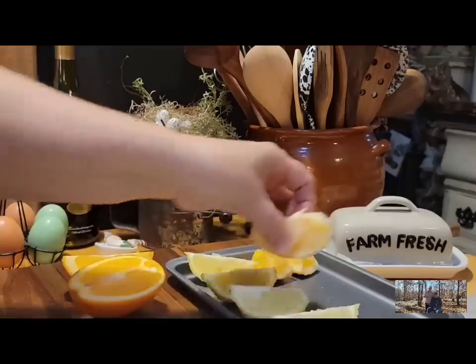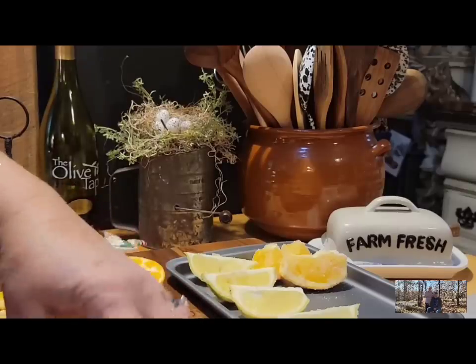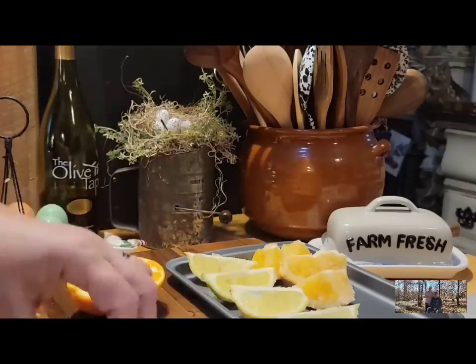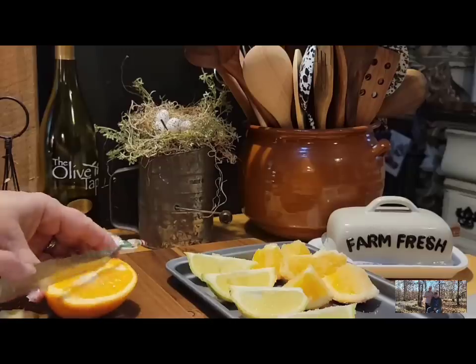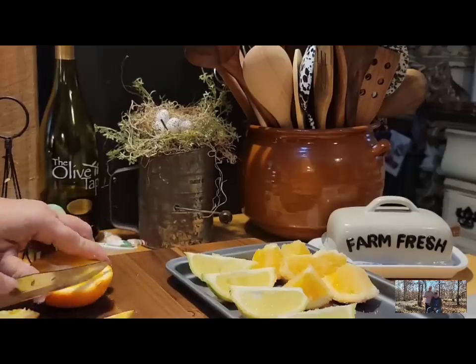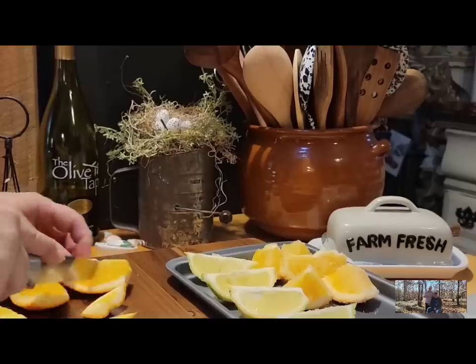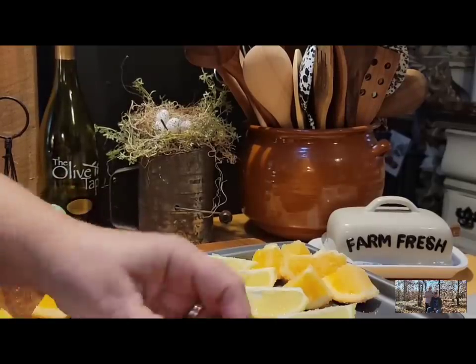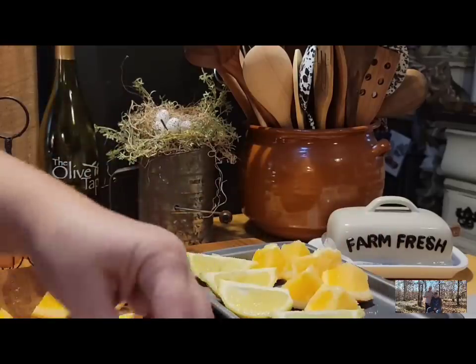If you're making a full triple batch of punch, you're going to want more fruit. The day before, roll it in your sugar, put it on your trays, and let them freeze overnight until they get good and hard. Then you can take them out and put them in a bag to get ready to use, or just leave them on the tray until you need them. They're a lot of fun and make that punch taste that much better — and they look pretty too.